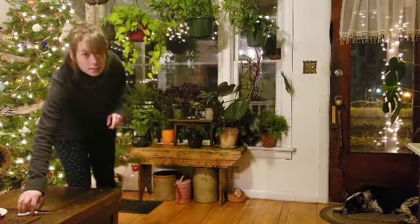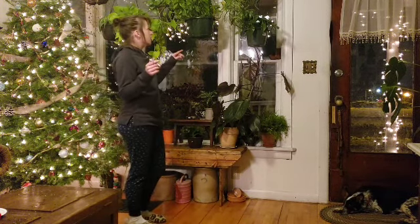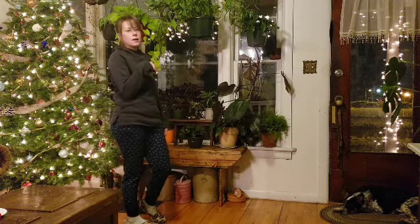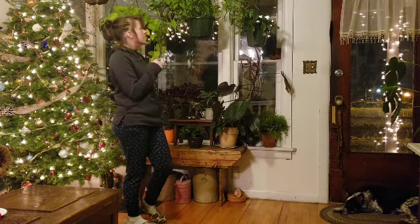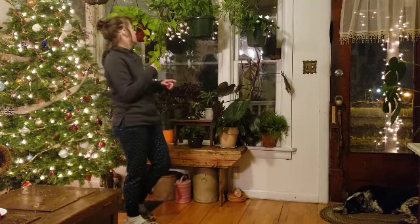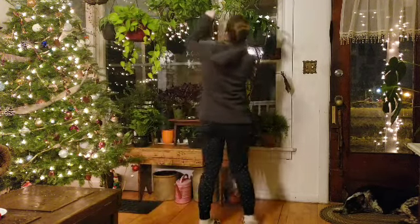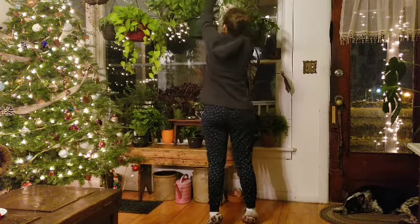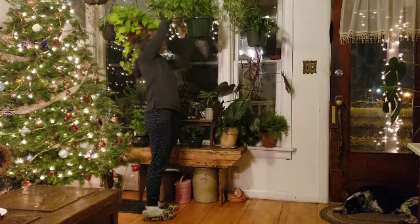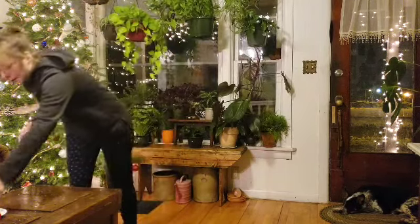So the first thing I do is get out my scissors and trim any really terrible leaves. Now this isn't done very often. In the winter I get a little bit of dry leaves. This plant was pretty pot bound, so I'm going to clean that up. I didn't do that when I repotted it, but I'm just going to take off all the failing leaves, which is a lot. This plant was not very happy when I brought her home. So this being the first step, I got a handful of leaves here. We'll put them on this plate.